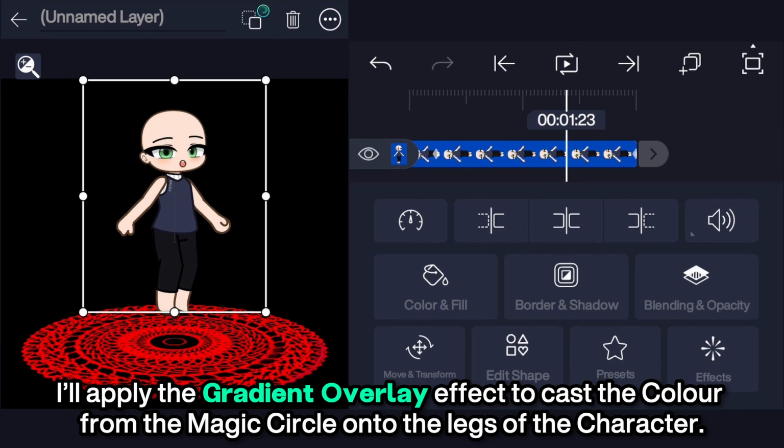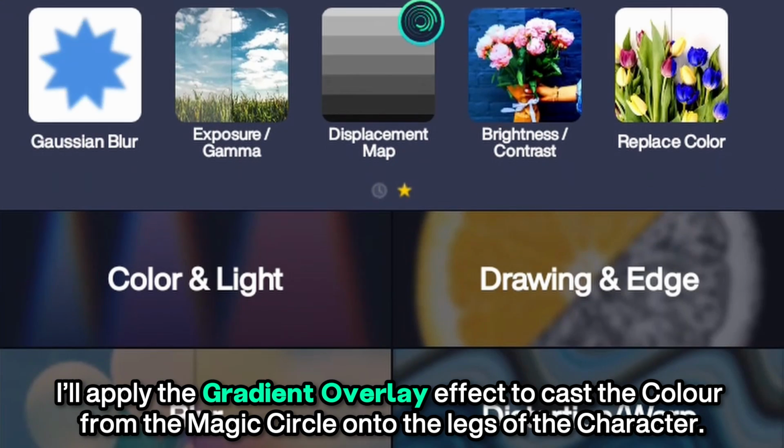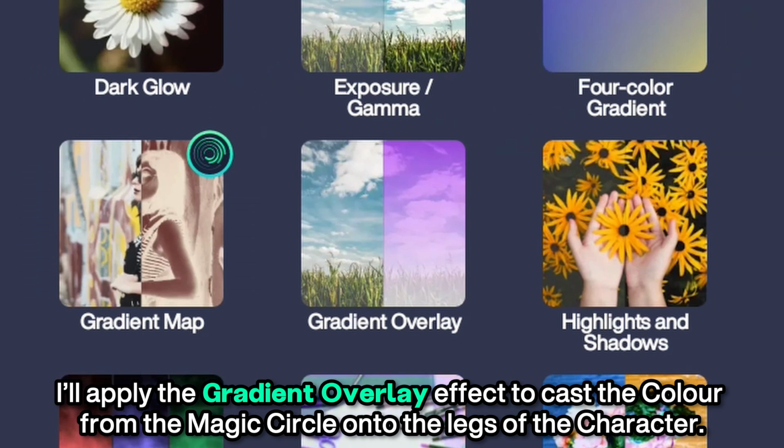I'll apply the gradient overlay effect to cast the color from the magic circle onto the legs of the character.